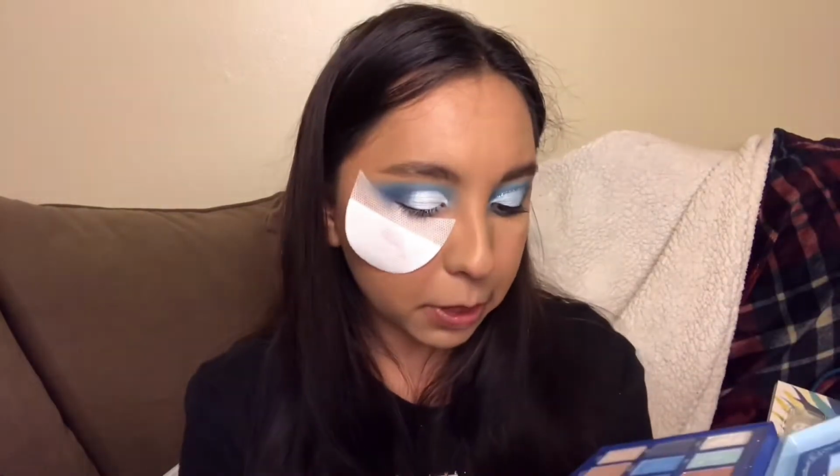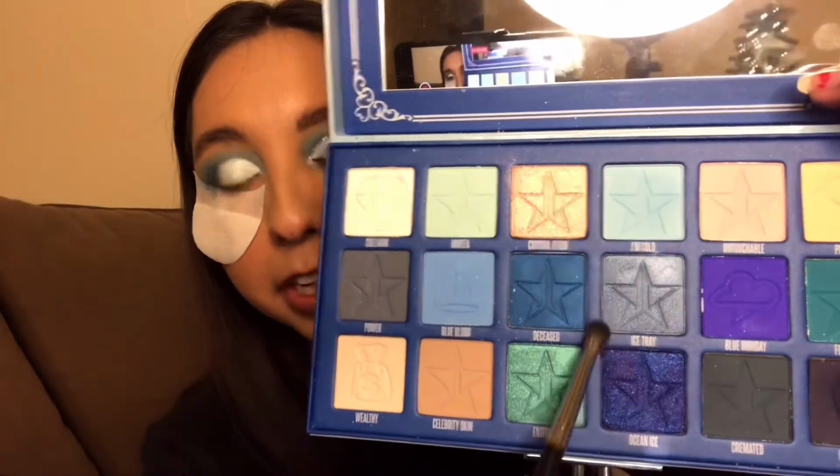So there are several things that are going to happen here. I'm going to go in with the shade called Ice Tray from the Blue Blood palette, and it is this one right here, and I'm going to be using the Morphe M506 brush. At the same time, I'm also going to go back into the wet eyeshadow palette, and I'm going to be mixing the shades I'm Chillin' and Mood, both of these two shades. So basically I'm just using three shades and blending them out together.